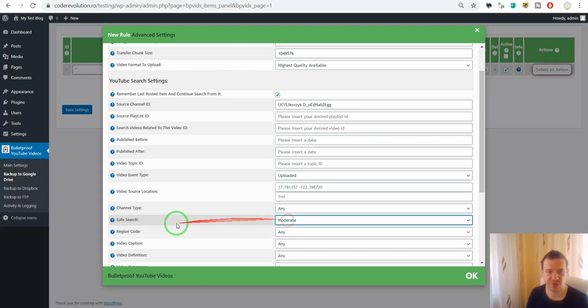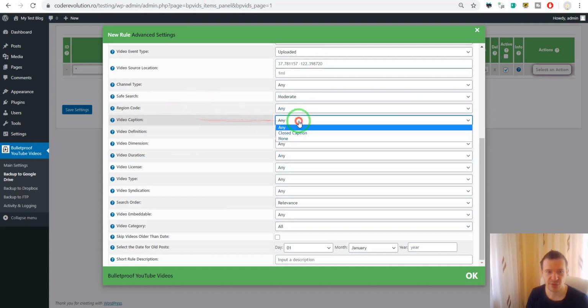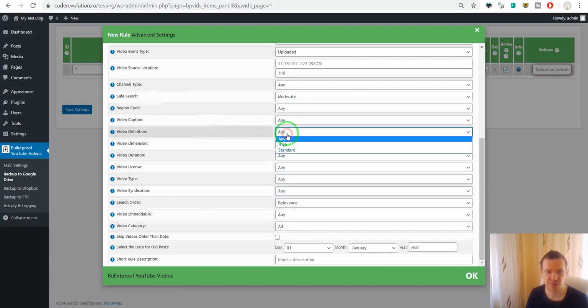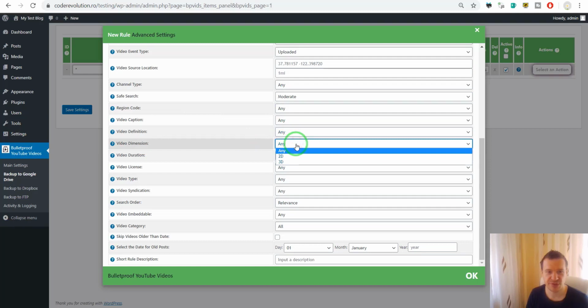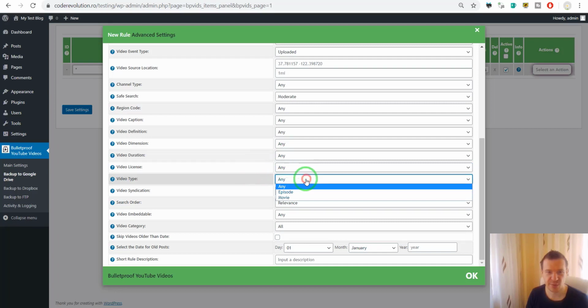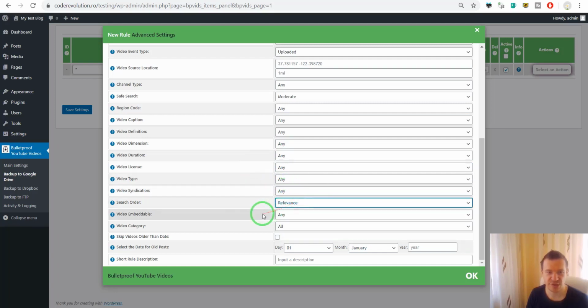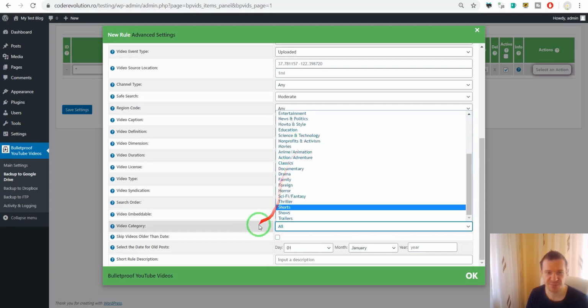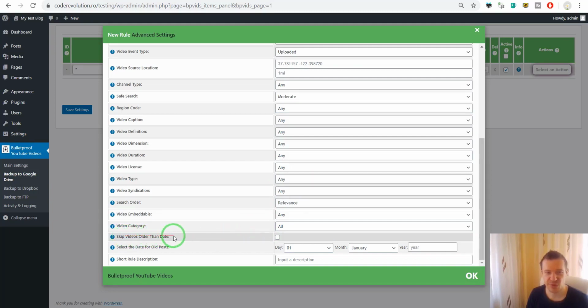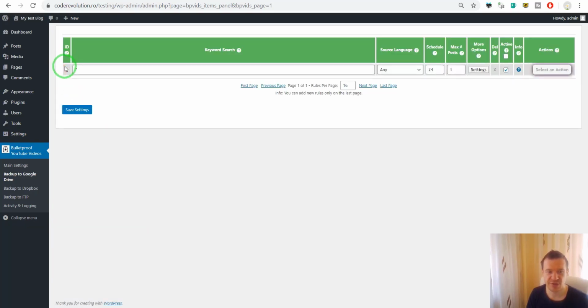You can also enable safe search, region code, video caption, video definition, dimensions, duration, license, video type, syndication, search order, embeddable, video category, skip videos older than this date, and short rule description, which will be shown here next to the ID part.